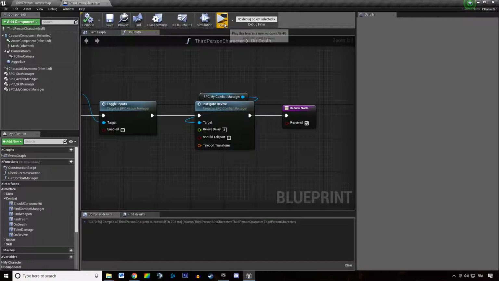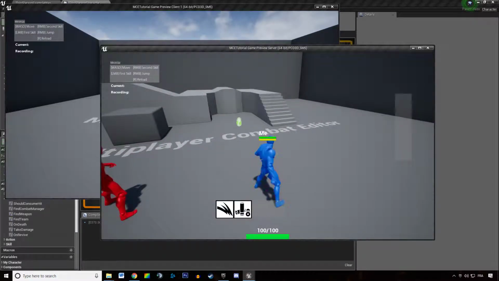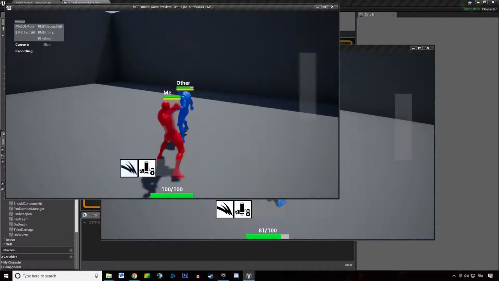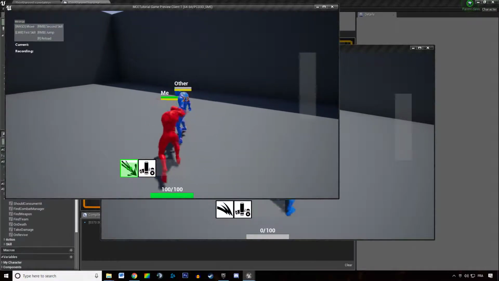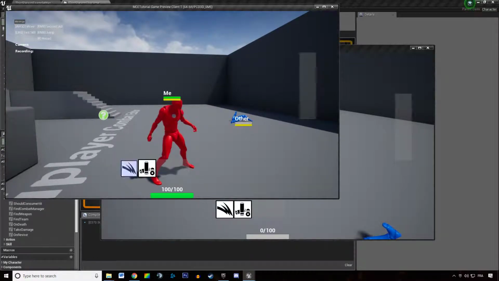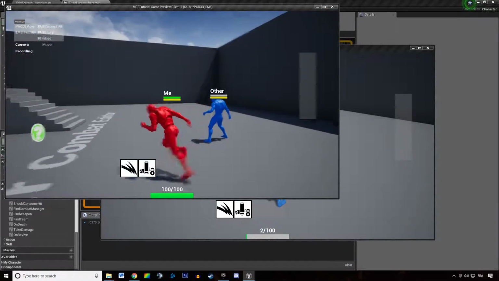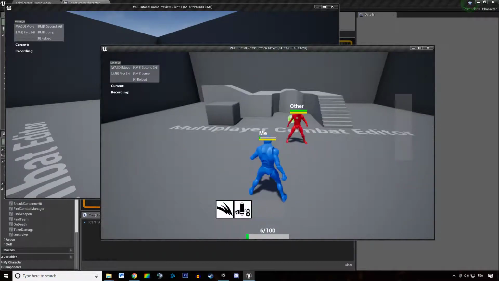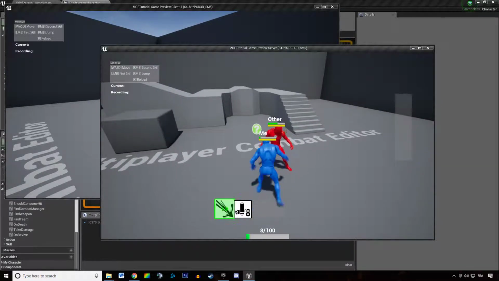So if we press play and we switch team, and then with our character, we are going to kill the other player. And then he's going to be back to be revived, and he can kill the other player.